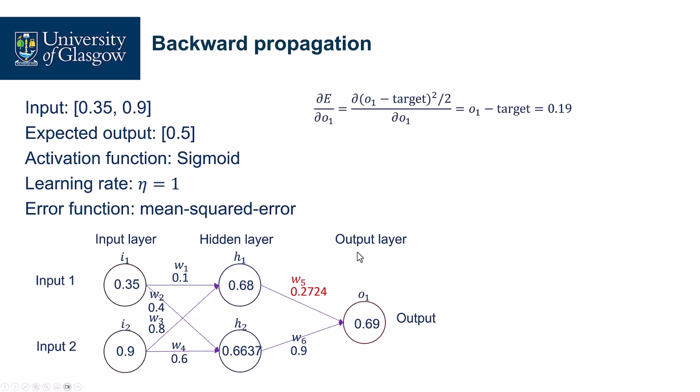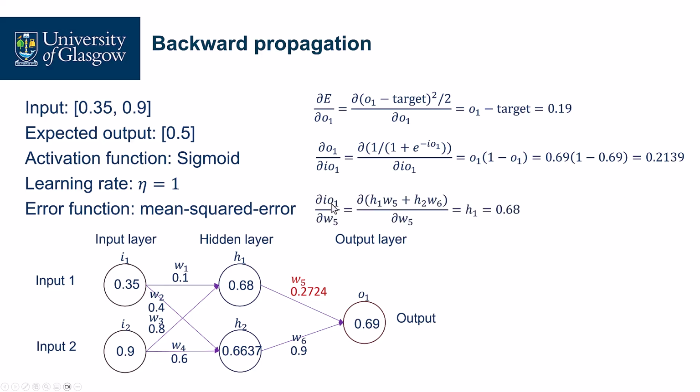So first one, the error with respect to the output of this neuron. So this involves what? Involves the error function, right? The error function here. So then, using the calculus knowledge, we can get it in the analytical form, and we can get a value. The second that we want to get the output of this neuron with respect to the input of this neuron. This involves what? The activation function. In this case, the sigmoid function, right? So we can also get some analytical result and calculate the value.